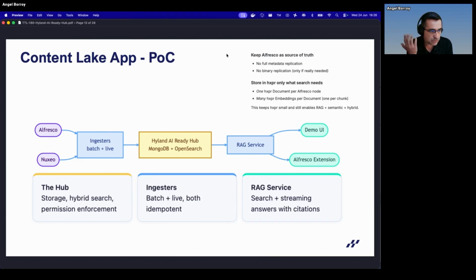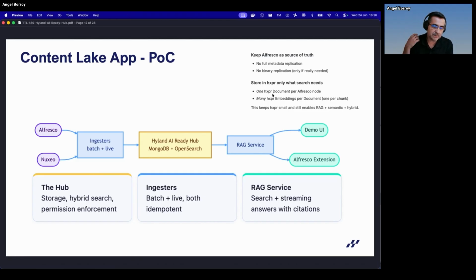The goal is to keep Alfresco as the source of truth. So we are not replicating all the metadata, and we are not replicating the binaries. We are sending selected metadata and a text representation of the content.